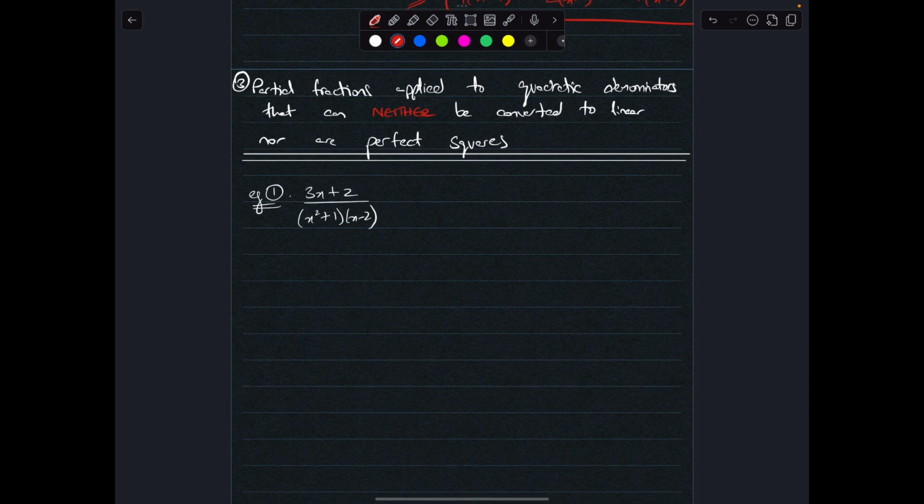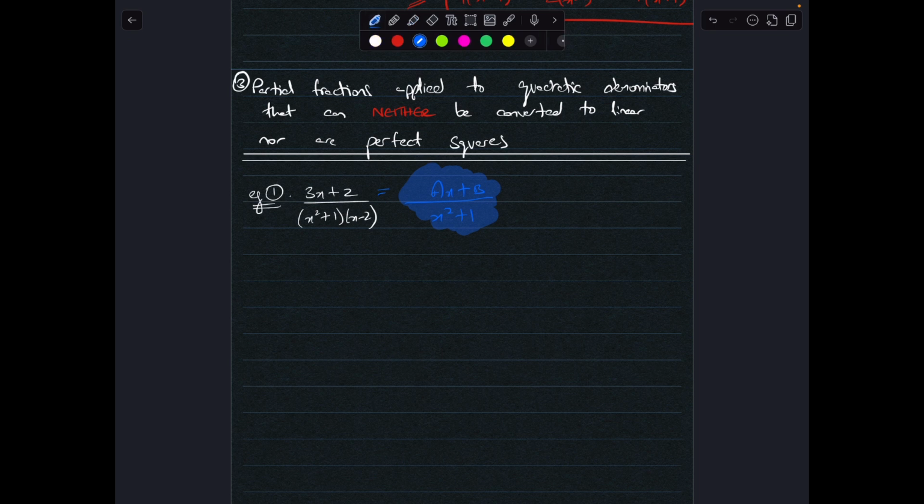And with this, we come to our last and final category. What if the quadratic denominator cannot be simplified? Like, it can neither be converted to linear nor is a perfect square, and should remain as it is. In such a case, in the numerator, we usually write a, but in this case we won't. We write this as ax. This is the rule. All mathematicians should stand by this rule.